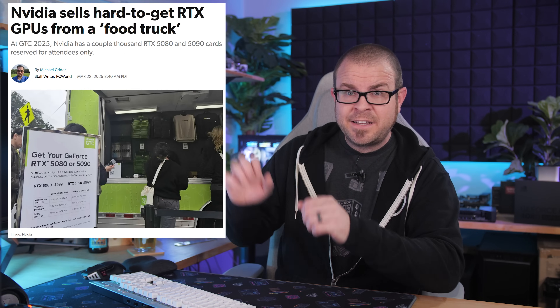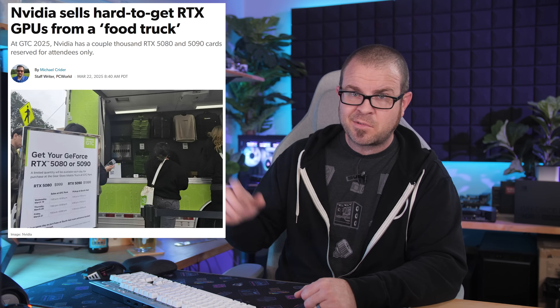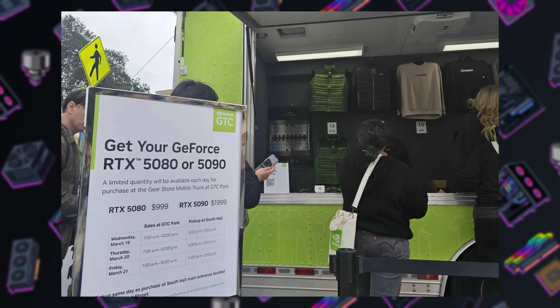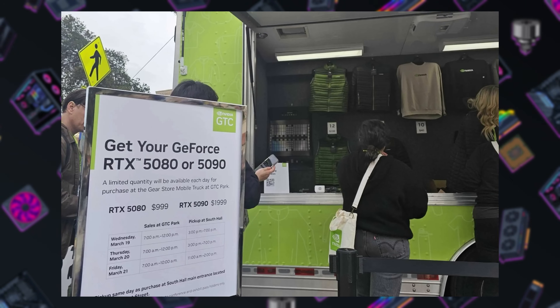Waiting in line at GTC, where Nvidia apparently made several thousand RTX 5090s and 5080s available to attendees, which were sold out of a food truck alongside Nvidia merch. You might consider this like a Newegg-style forced combo, since it required a GTC pass to access, which costs around $1,000 to $2,500 depending on how many days you signed up for, and you weren't even guaranteed a Founder's Edition, since even Nvidia doesn't have enough of those. AIB cards were also on offer. And sadly, as far as I could tell, this was the biggest nod towards PC gaming at GTC, which built Nvidia as a company for 30-plus years.